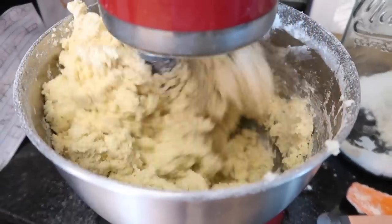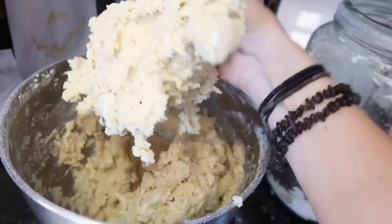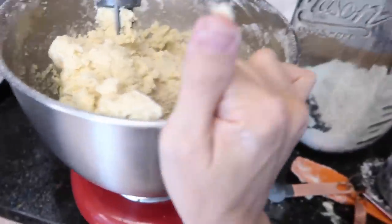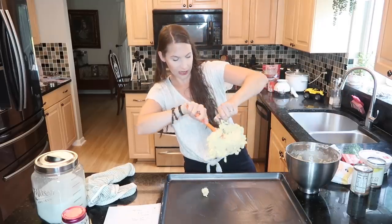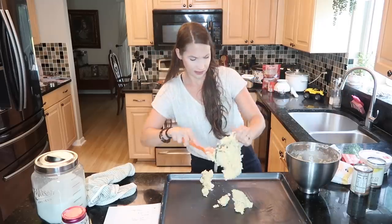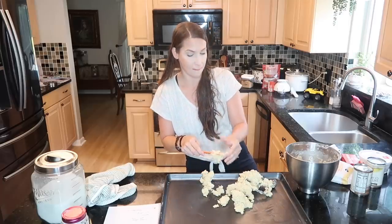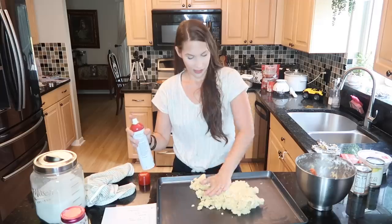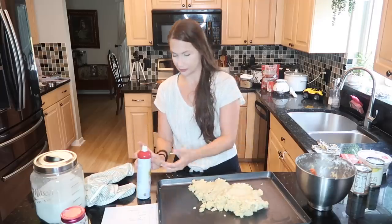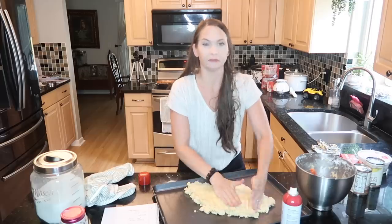Oh my gosh, this smells so good. Yeah, that looks great. Well, I don't know what it's supposed to look like, but good enough for me. Okay, now we're gonna spread it on this sheet pan. Oh, wow, this is thick. Oh, really? It's thick, but I like it that way. I'm gonna oil my hands, maybe just one. I don't know if that's necessary, probably is. You spread it across the whole sheet pan.